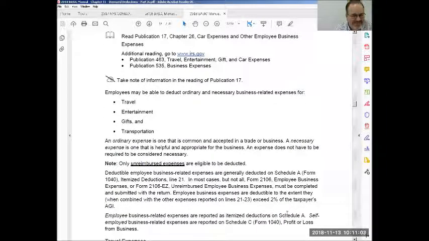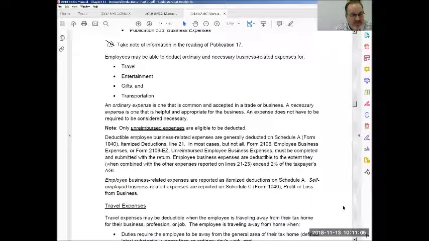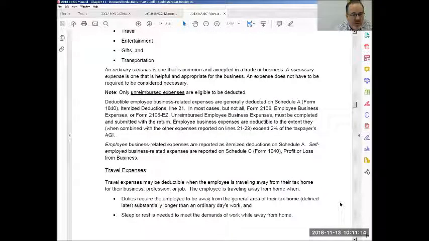Yeah. I think about the last sentence. Yeah, exactly. Okay. We're going to talk a little bit about the 2106. Basically that is a form that you'll see in the software, and it talks about calculating everything. It's similar to a Schedule C, but a little bit different because it's for a W-2 employee. But it is part of the Schedule A so that we can do those deductions on there. And what must any of those expenses exceed?